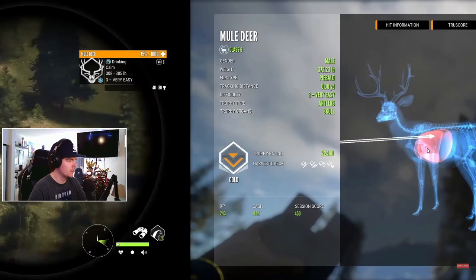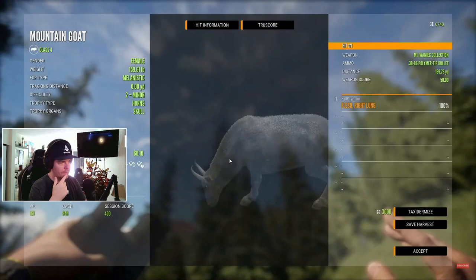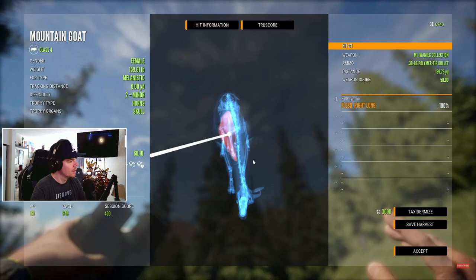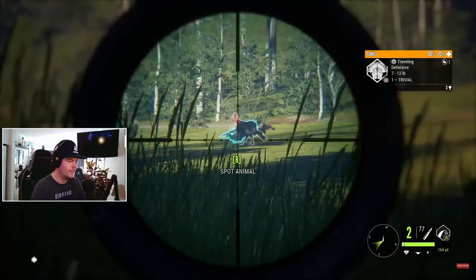And he is a nice looking piebald, like four melas - very very nice, we got double lung. Here come the turkeys - oh my god, this was why they are so so rare. That's my second mella mountain goat, we got a lung. That's not the first one - she scores a 60 point once. First one was a decent right lung on that shot. And that's another melanistic mountain goat.